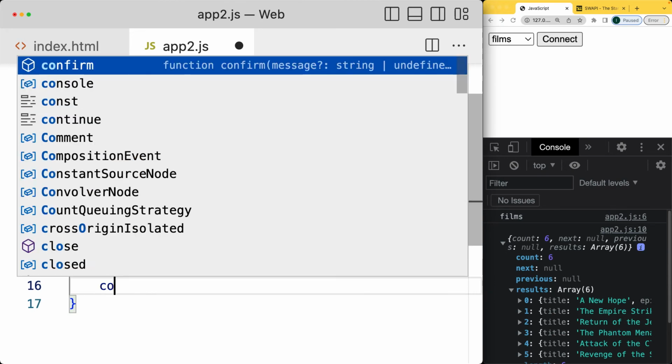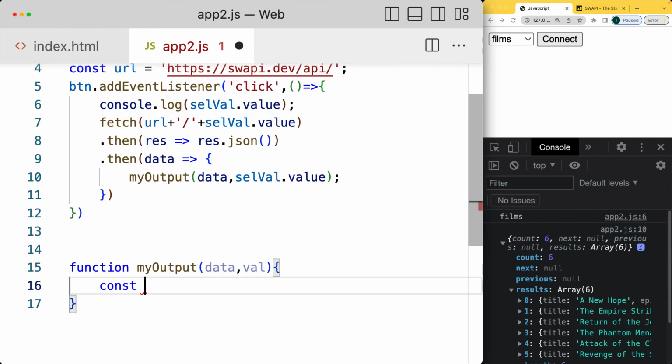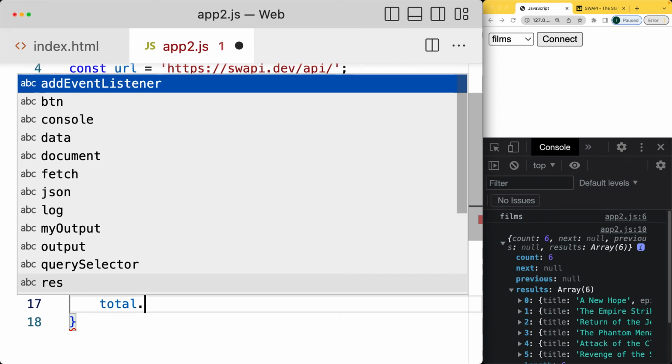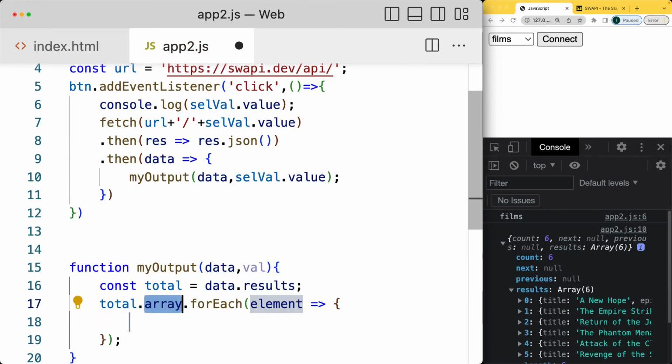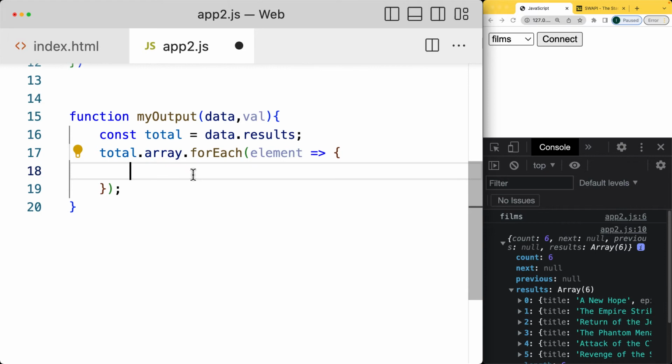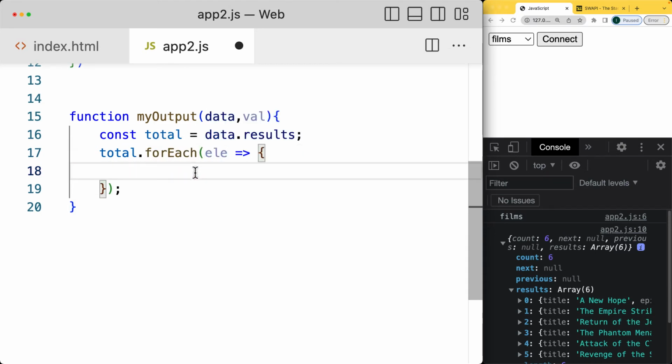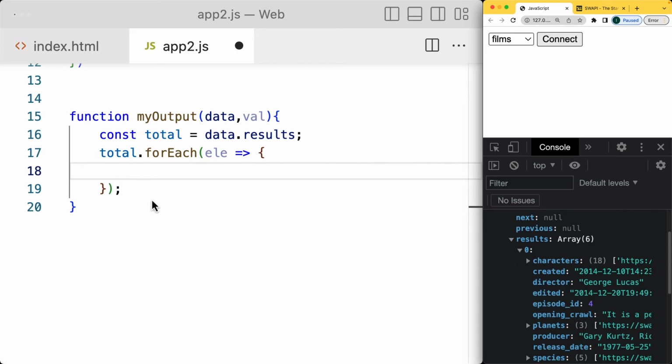And then here we can construct the output that we have, as well as getting the results value. So let's get the array of results, and that's going to be contained within data results. So we're returning back a total, and this is going to be the array of results. So we can loop through for each one of those, selecting out the element, and total does need to be an array, and we'll select out the element. And then we can output the results there using the title and the additional information.